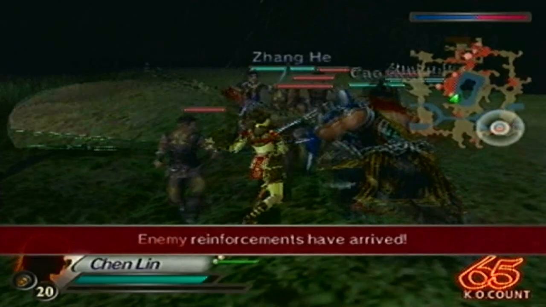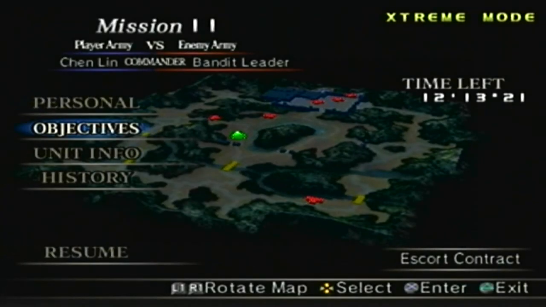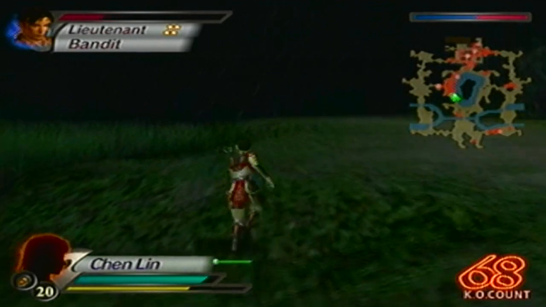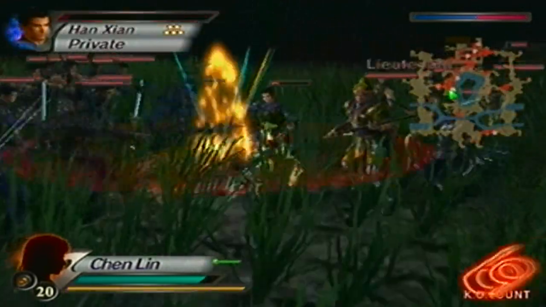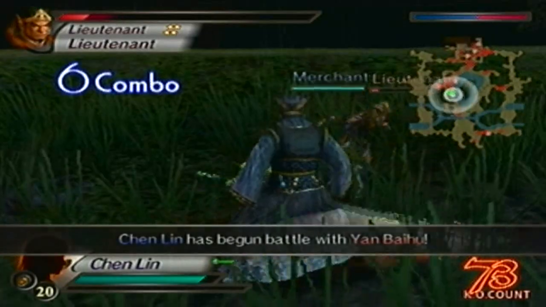So far, so good. More reinforcements. Who is it this time? Yuantan and Mengyo. Alright. I'll just keep on attacking this way. Yuantan and Mengyo should be appearing really soon.